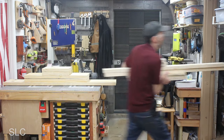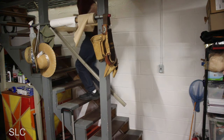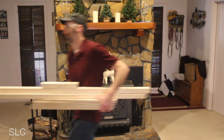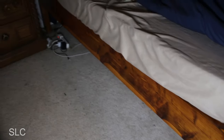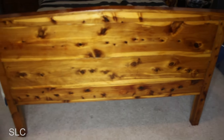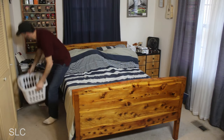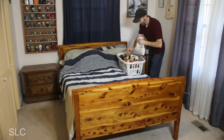Once the wood was cut, it was time to make that long trip out of the workshop, up the stairs, walking the full length of the house, and then into my son's room. Now that I'm in his room, let me show you his old bed, which was originally hand-built by my great-uncle many years ago. It has lasted two generations, and I hope to one day pass it on to my grandkids. But for now, it has to go into storage, and that means I have to clean up his room so I can have space to disassemble it and build the new one.